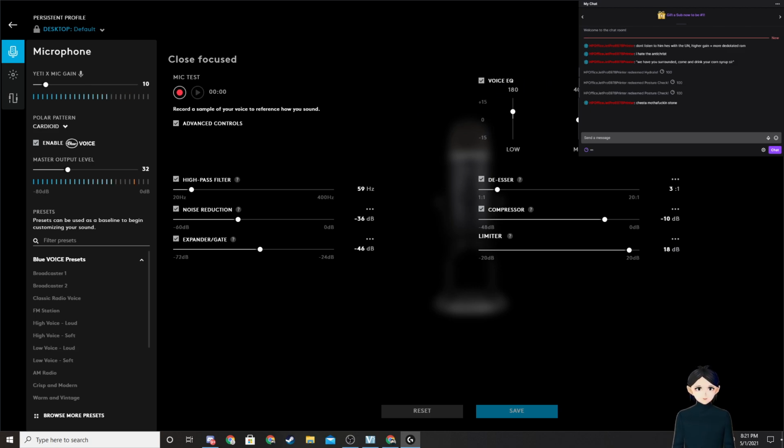And you can have a lot of different ways to do this, but your own mic will also affect how it sounds one way or another. I'm using a Yeti X, which has these settings. However, you can get these settings through other programs fairly easily, so you don't really need this. Don't buy an expensive mic just for this. However, it is useful, you know? Okay, now I'll go to the next thing.